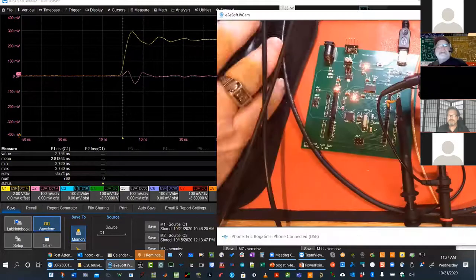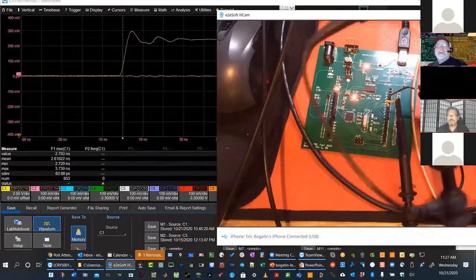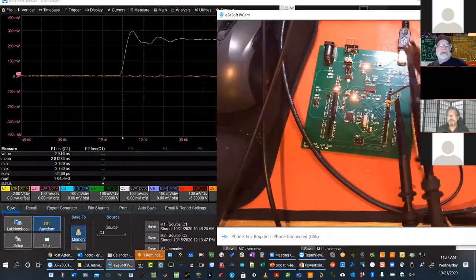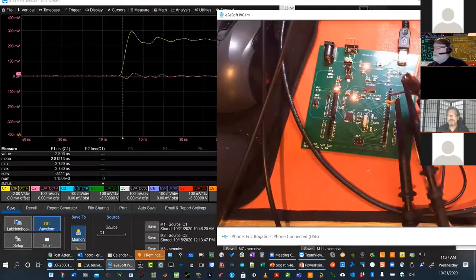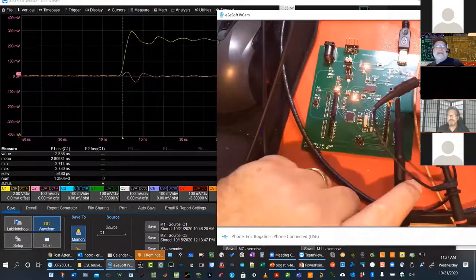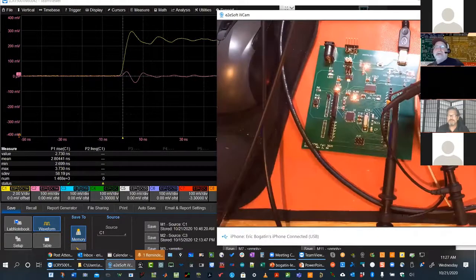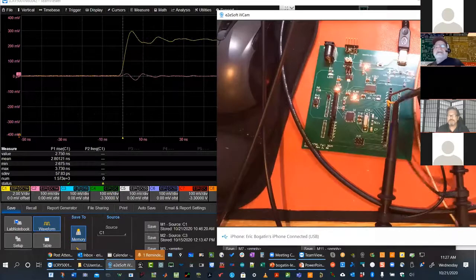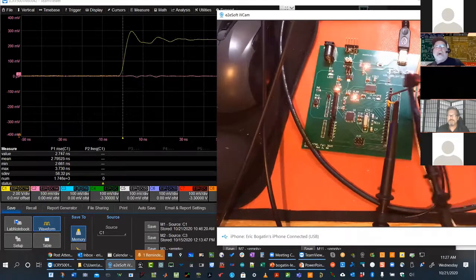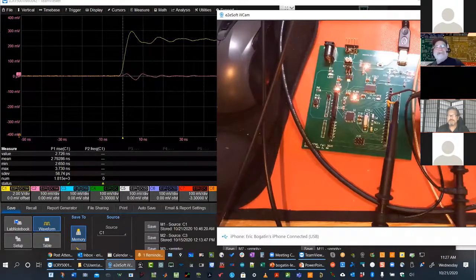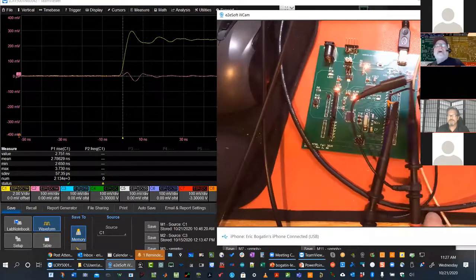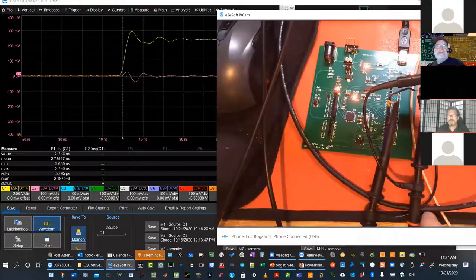So look, as we move it far away, we're getting less pickup. As we move it in proximity, oh my gosh, look at all of that crosstalk we're picking up. We're picking up 100 millivolts peak to peak of crosstalk noise just because of this probe itself. The process of doing the measurement is increasing the noise. So we want to be careful when we use a 10x probe. Number 1, don't use large loops, because that means you're going to have a distorted signal. And number 2, that also means you're going to have RF noise generated in the vicinity of your probe.